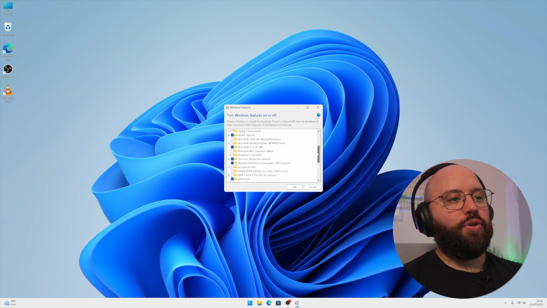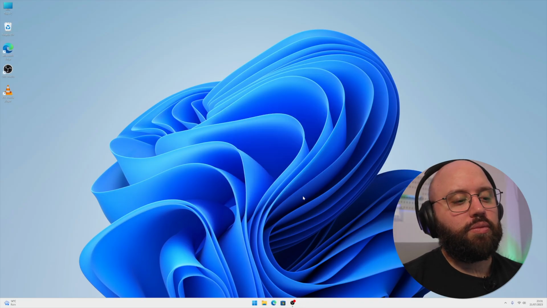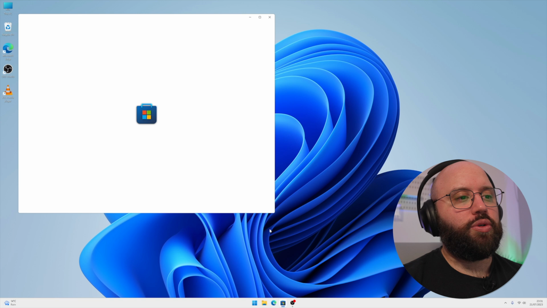I have already done this before, but if you haven't done so already, go down within the list and make sure you have Virtual Machine Platform and Windows Hypervisor Platform turned on. This is going to require some restarting of the machine, but that should be fine. Once that is done, just click OK, and then we're going to go to the Windows Store.